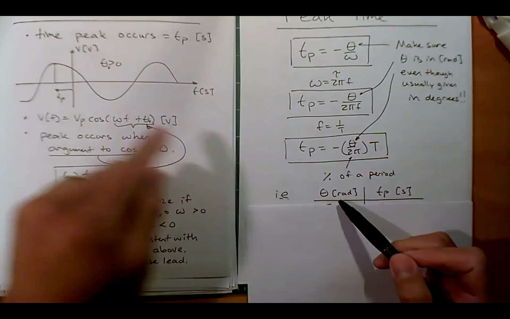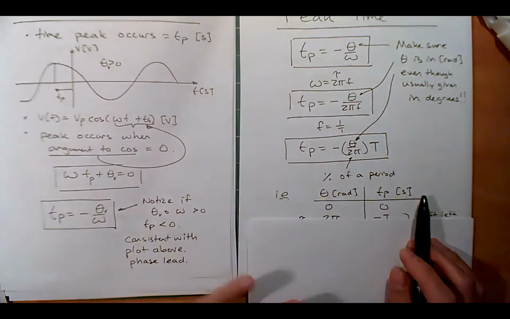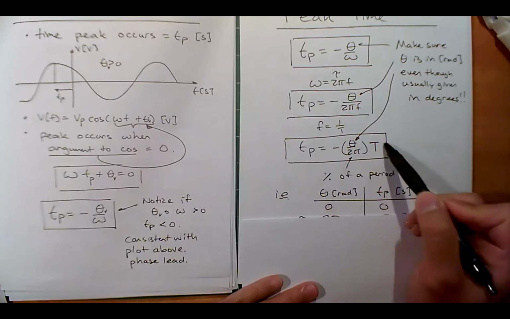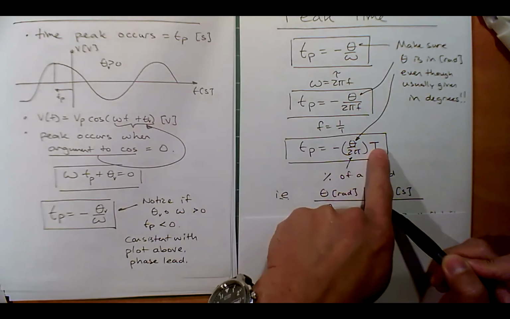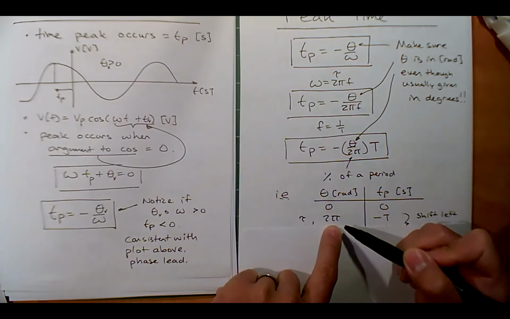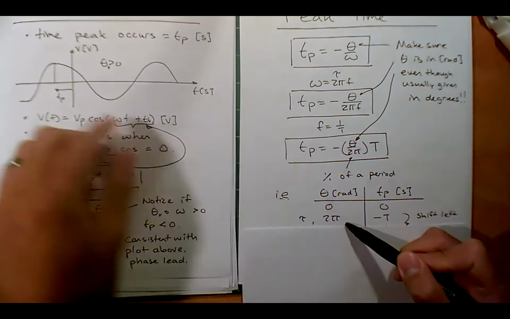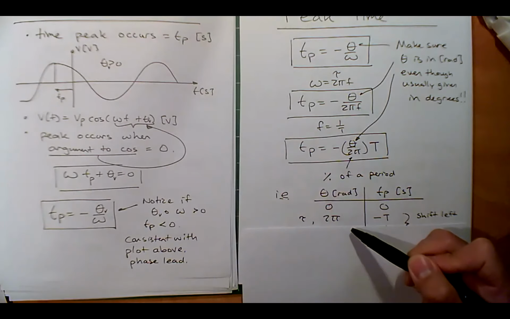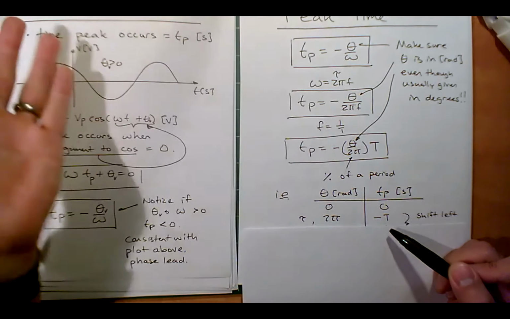And so what does that mean? Let's say I have this theta here, right? Sorry, I'm a little loose with that little T on the bottom, but I think you guys are okay. If theta is 0, then the peak time goes away, 0. I get no shift left or right. The percentage of the period is 0. Well, what happens if theta was tau or 2 pi? If I put in tau or 2 pi, you get 6.28 over 6.28, that's 1. So that means it's shifted 100% of a cycle, whether positive or negative depending on if theta is positive or negative. In this case, if it's a positive number, then it'd be negative. So it'd shift earlier in time by 1 full cycle. You couldn't tell the difference.